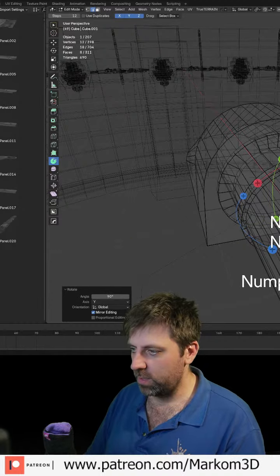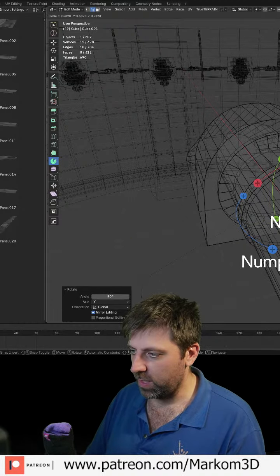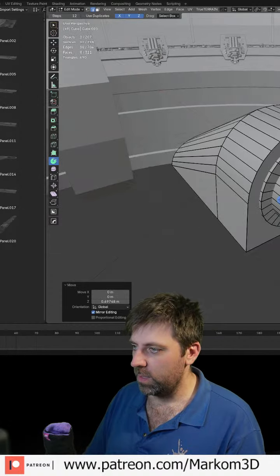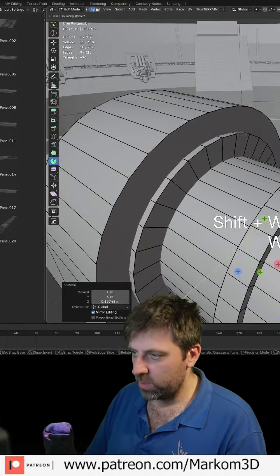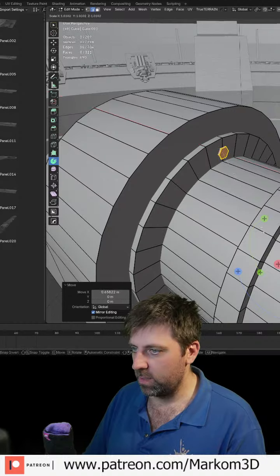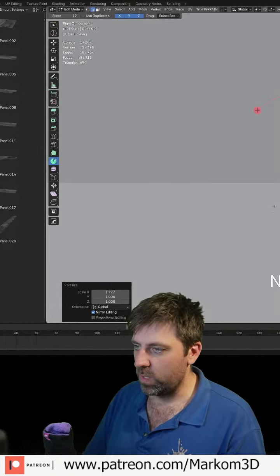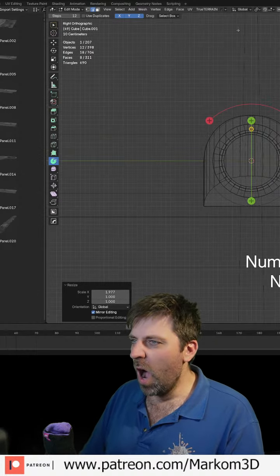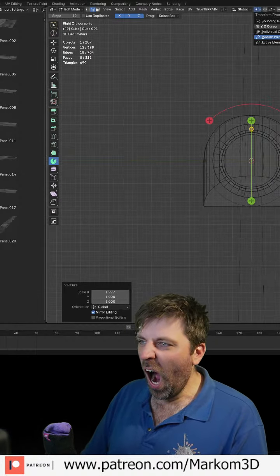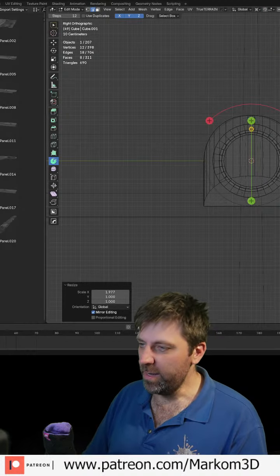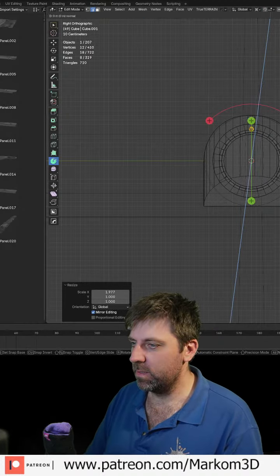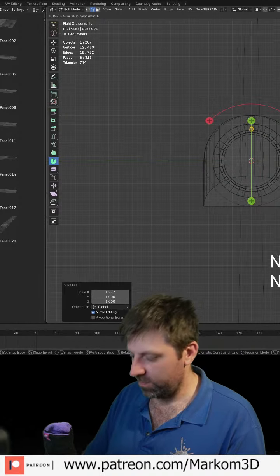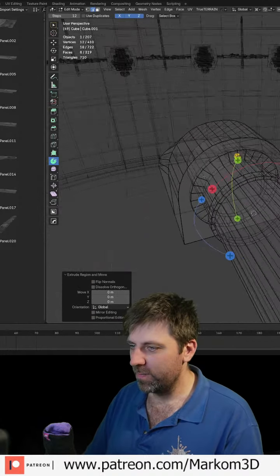Rotate 90 on the y-axis, scale on the x-axis, G to the X. And so what I was thinking, rotate Y, X, 45.